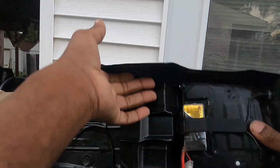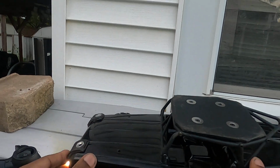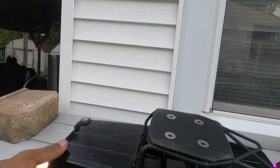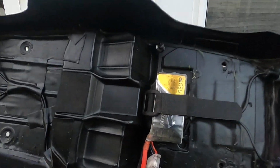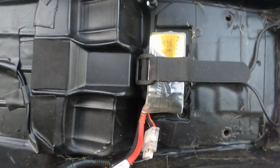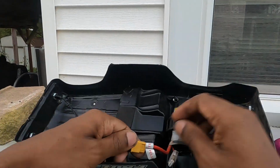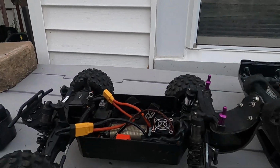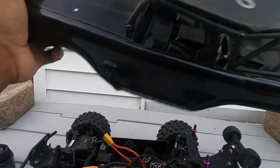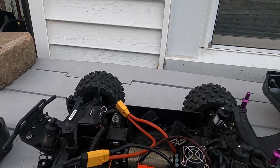But yeah, I got some lights on it. Pretty bright. Red, sick. So it's ready for the nightlife too. And I have to put the battery on the body since the stupid truck is so small. There was nowhere to put the battery inside the truck. So it has to go on the body, and the body is kind of heavy anyway, so it really doesn't matter. Especially with all that protection I put on it.